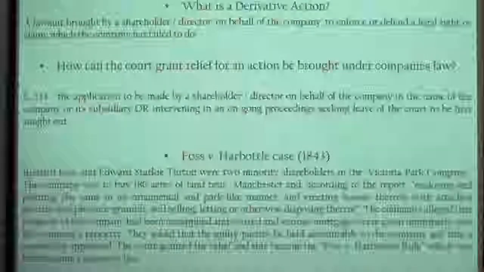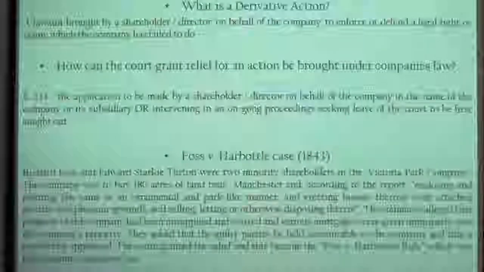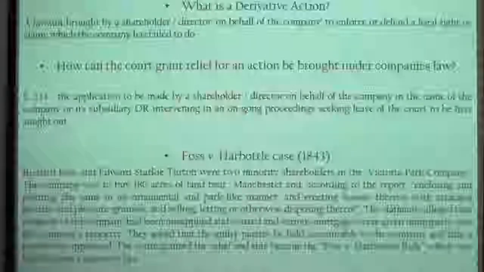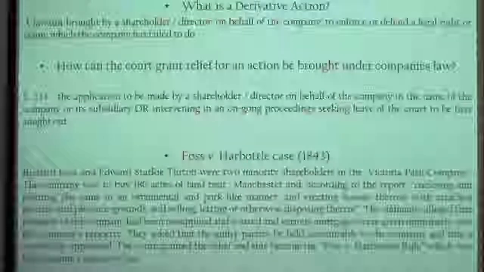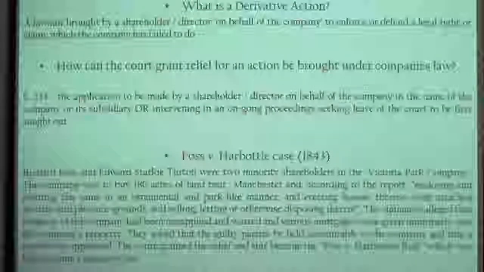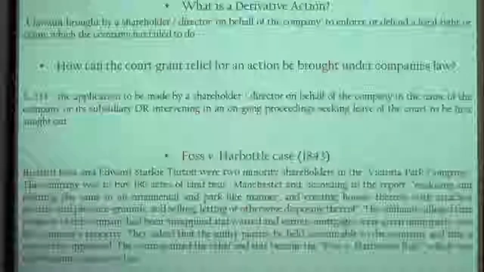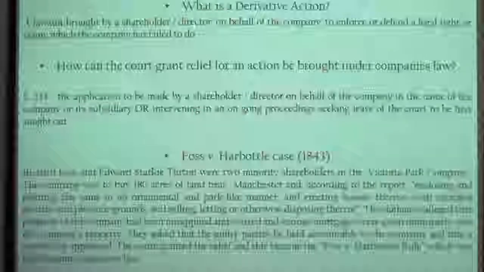But with time, and noting the importance of this common law rule, Foss versus Harbottle, this became a part of the statutory law, where the Parliament passed an act recognizing this decision of the court and making it a statutory rule, so that derivative actions become part and parcel of the company law, statutorily implemented by legislation.